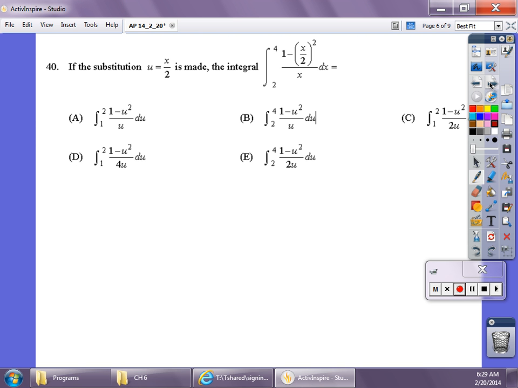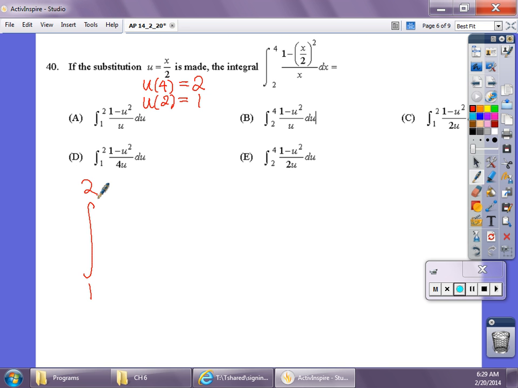It's because sometimes you get substitution problems on the AP where they tell you what your u must be. So this isn't an option. You have to use the substitution that they're telling you. So u has to be x over 2. What's really interesting is that I picked this problem because it's slightly harder than the substitution problems that you'll find in your textbook. So if you look at this one, the first thing you should do when they tell you what your u is, you should change your limit so that you don't forget about it. So u of 4, 4 divided by 2, u of 2, 2 divided by 2 is 1. So I know that the limits will be 1 to 2.